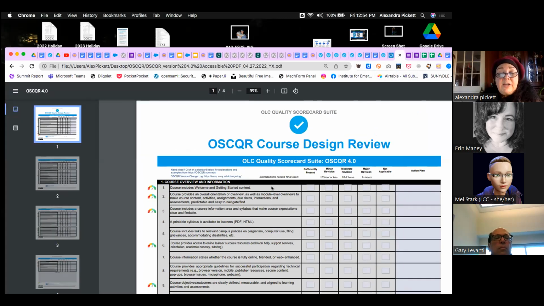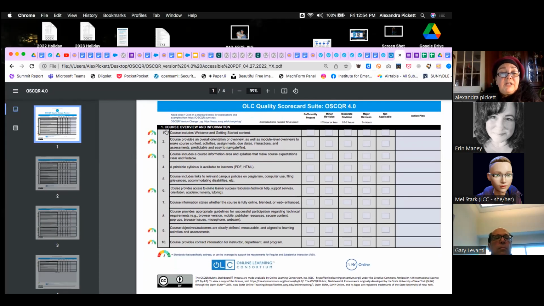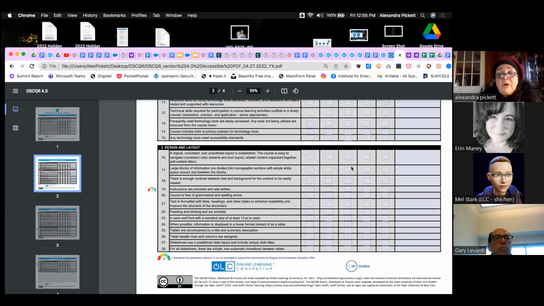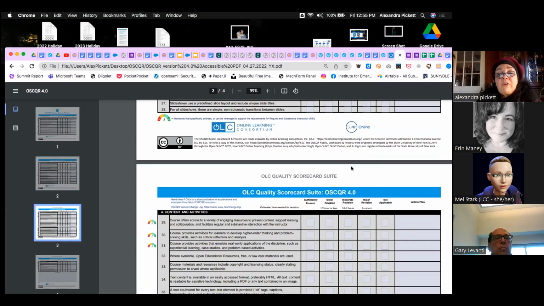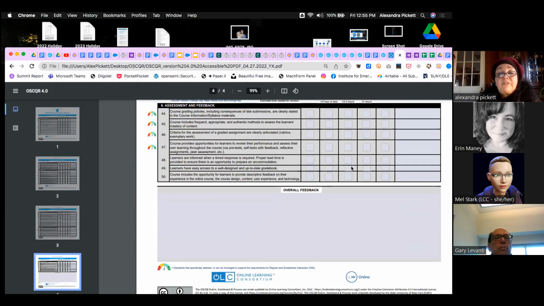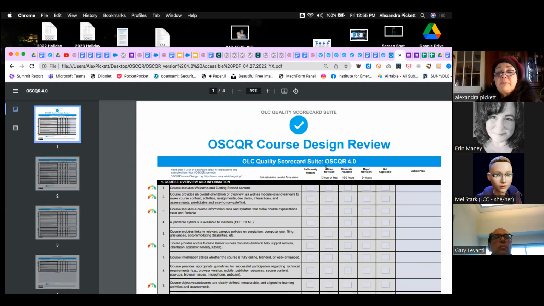And this is what the PDF version of it looks like. You can see each standard that associates with RSI has a little icon next to it. And there are elements of the PDF that are fillable. This is not for larger scale initiatives. This is really, if faculty are doing a self-assessment, the one that they probably should use.